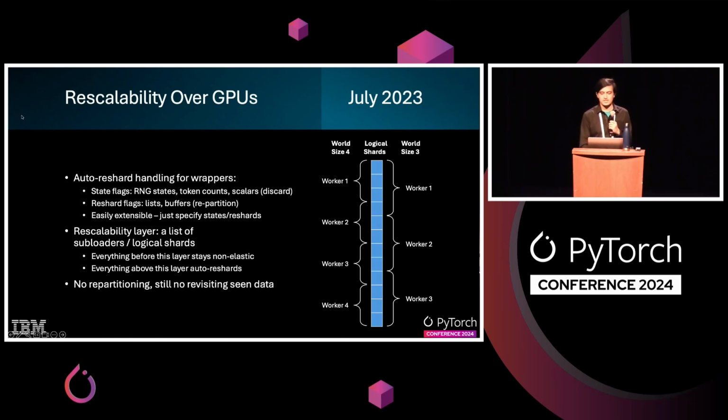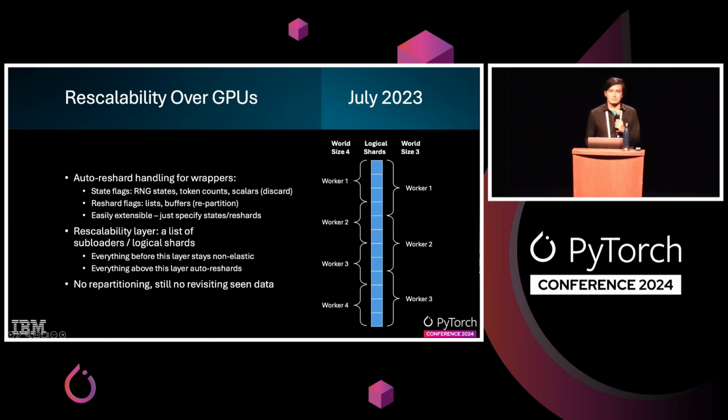So there are two insights that allow us to pull this off. First, not all state actually needs to be preserved when you rescale to a different number of GPUs. Things like RNG state, for example, can be dropped entirely, because what does it even mean to preserve your RNG state if you now have a different number of RNGs? It's just a nonsensical question. And in practice, we actually found that just about all scalars fall under this umbrella, and this allows us to very easily implement automatic handling of checkpoint rescaling.